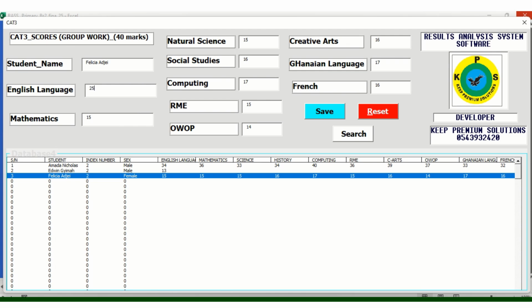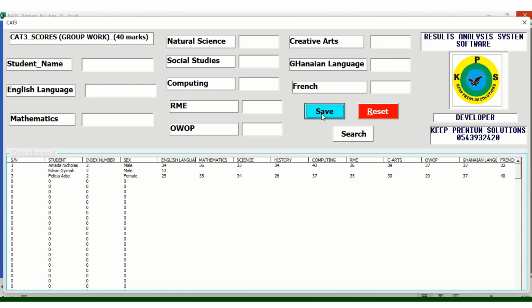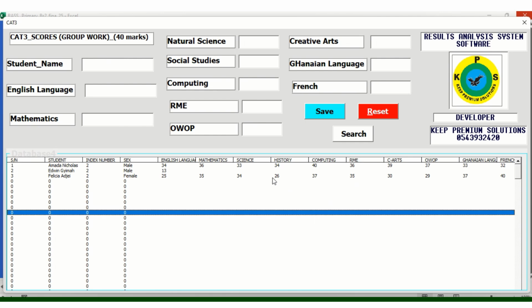So change 15 to 35, 15 to 34, 16 to 26, I guess, 17 to 37, 15 to 35, 14 to 29, 16 to 30, 17 to 37, then 16 to 40. So I'll save it and go. Alright, so that is it.